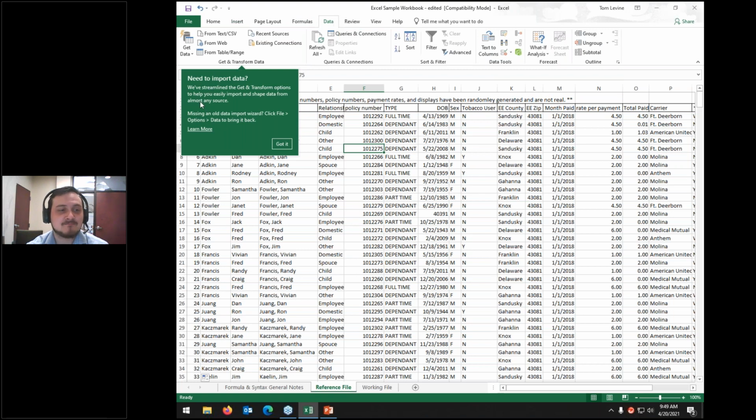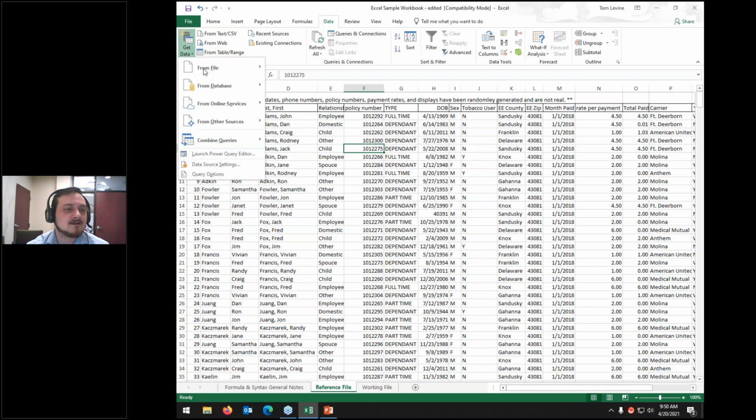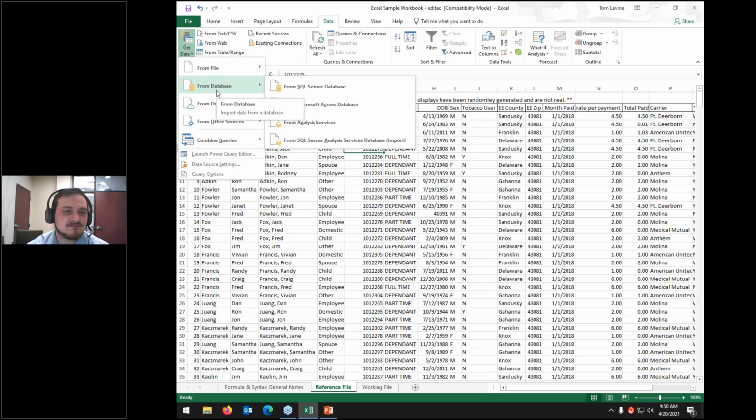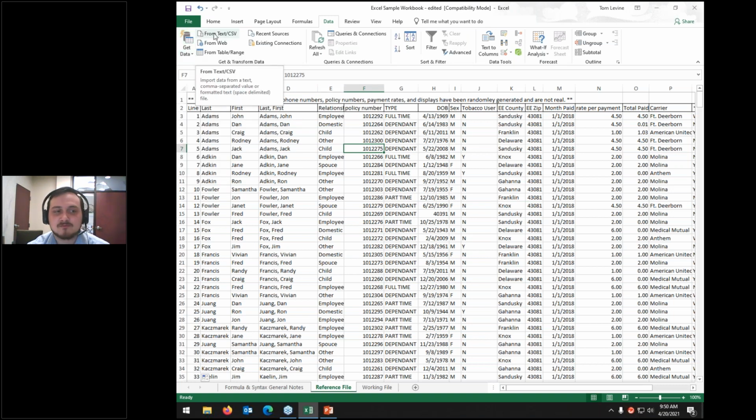Then you have the Data tab. Excel's giving me a few notes here because this is the first time I fired it up on this computer, but the Data tab allows you to freely manipulate your data sets. For instance, it can pull data from a table or a range here. It will also allow you to import from a database if you use a SQL Server or Microsoft Access. This get data function allows you to easily import data from that. It also pulls data from text and CSV files. CSV is comma separated value, and I'm sure if you use Excel every day, you've seen one or two sheets that are similar to this.